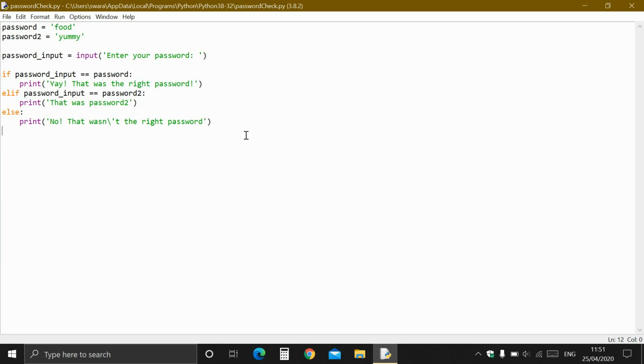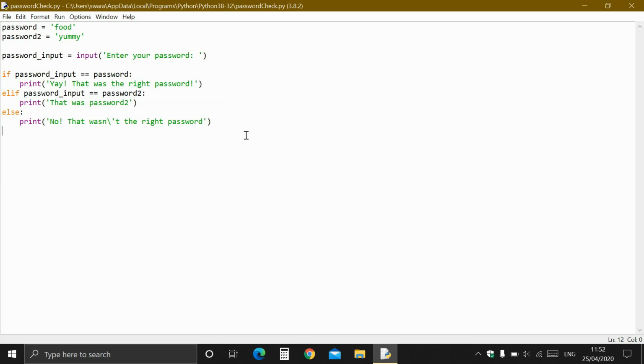So, what is a loop? A loop is basically repeating over parts of a program. In a real password program, if you get the password wrong, then it's really going to repeat over that part.